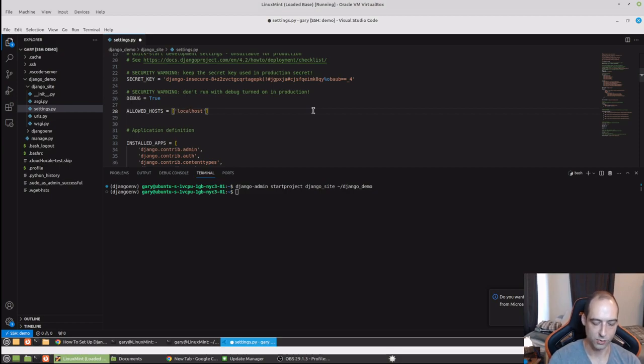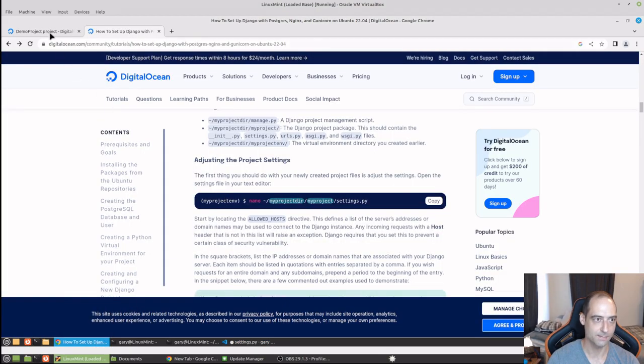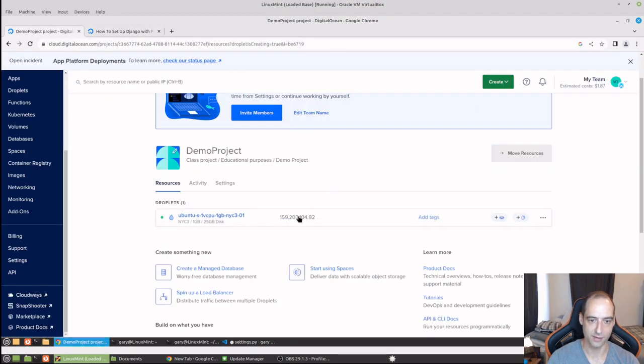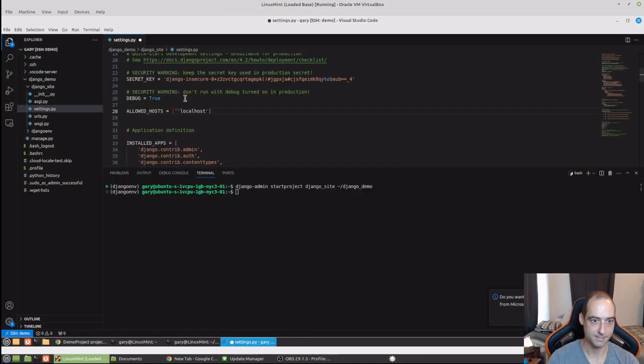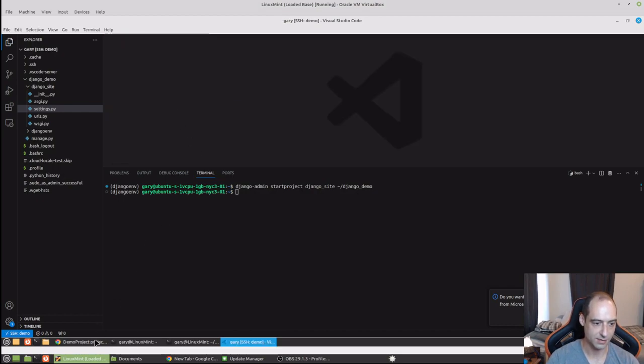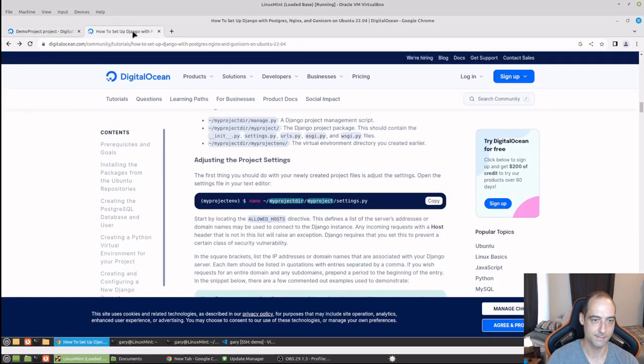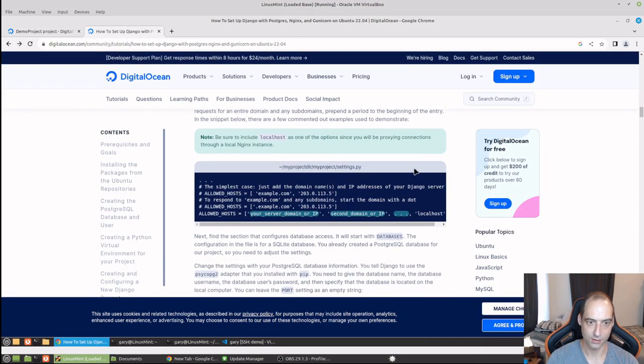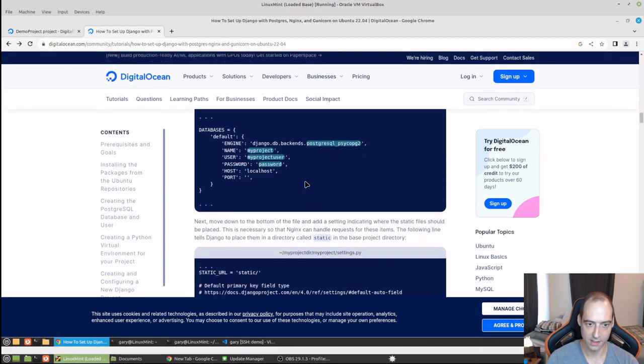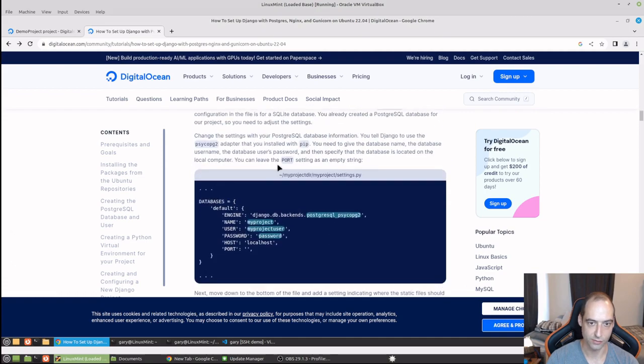And then we also want to add the IP address of the server that we're on. And we can check that from the droplet we made. That looks good. I'll Control S to save that and close that out. We have that piece done.